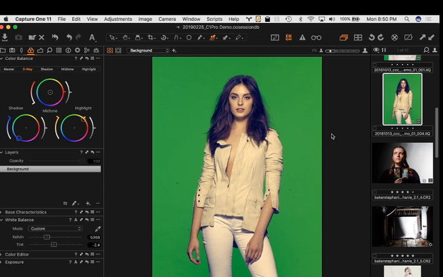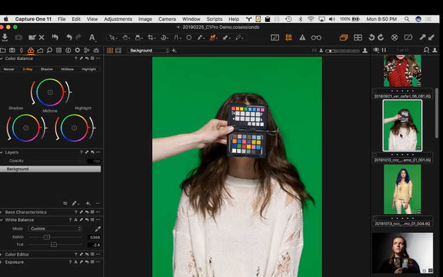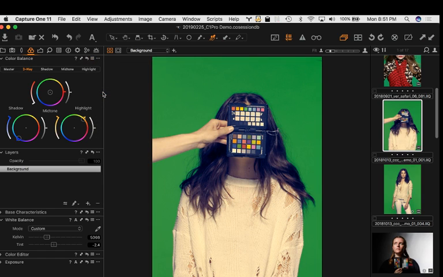And to see what that actually means, come up to the image that's right above it. And we can actually load this preset. So with this image sitting right here above it, again, click on this drop-down menu. And you'll see in your drop-down menu right here, you have got warm highlights and cool shadows. And you can click on it, and it will apply that preset to this image. All the work that was done here is actually then applied to this guy.